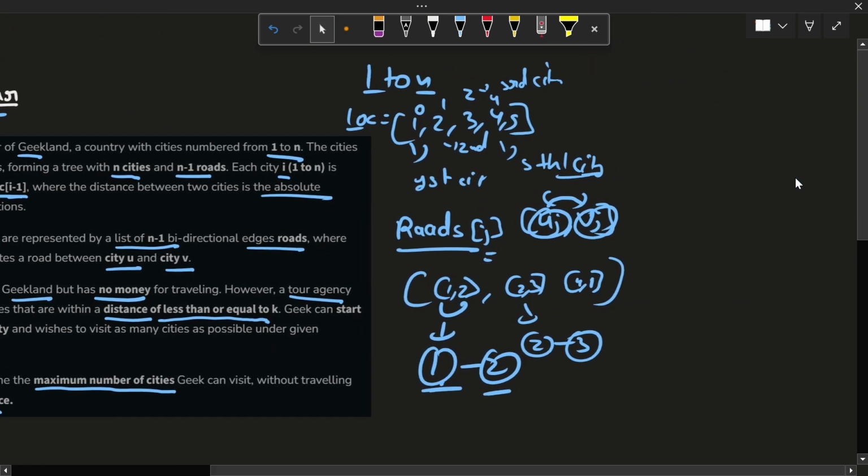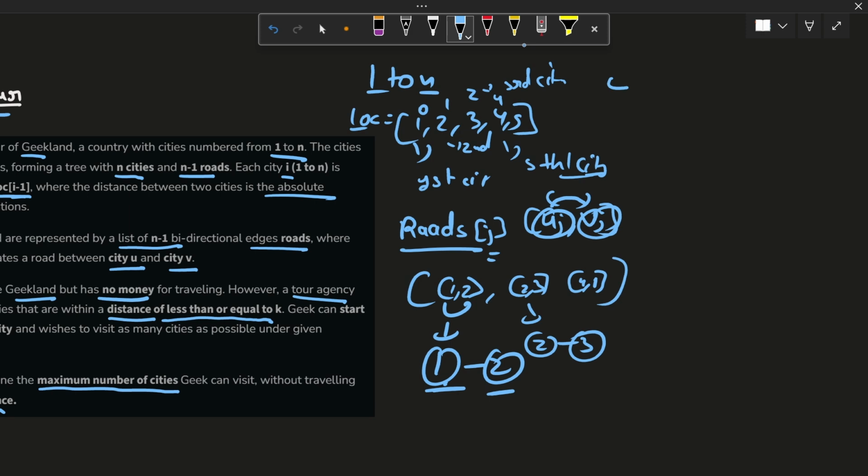So our geek wants to travel multiple cities, and here we have a tour agency which provides free rides if the distance between two cities is less than or equal to some k. And what will be the distance between two cities?